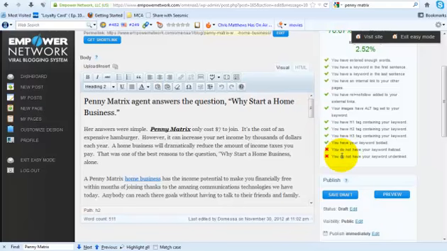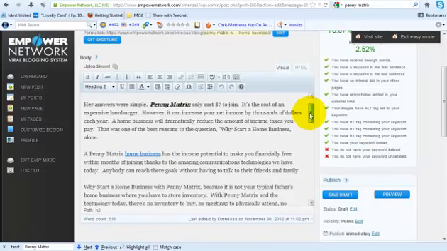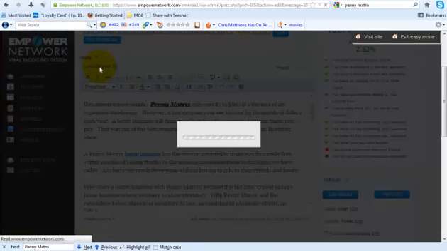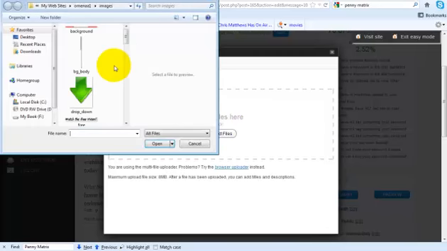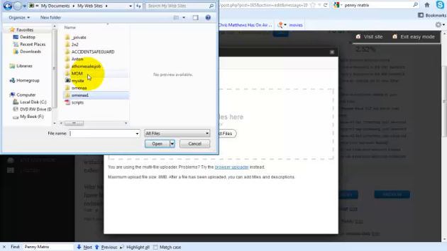It says italicize. Well, actually what I want to do is I always want to put a picture within my post. I like putting pictures in, and also it takes your score up. So what I want to do now is put a picture in. It's going to tell you here to upload a picture. If it's coming from your computer, you're going to hit select file, and you're going to find an image to upload.